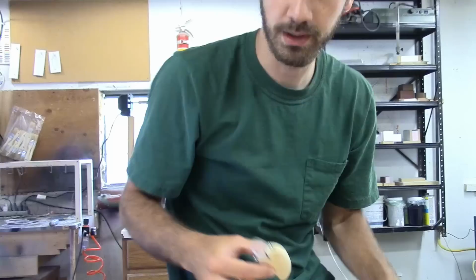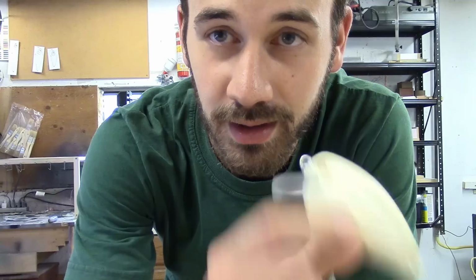So I just finished installing the lip and all the hardware. I finished sealing this bait overnight last night, and this bait's ready to paint now.